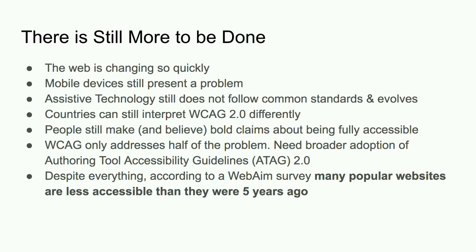One thing already in Drupal 8: spell check. CKEditor now — I think in 8.1 or 8.2 — has spell check enabled. When you're creating content, content editors will be informed about misspellings on their pages. WebAIM is a really great organization that has been a leader in accessibility. They did a survey in January that looked at the top 100 websites, comparing them to a survey done five years ago. They determined that despite extra interest in accessibility and an increase in lawsuits, the number of errors on those top 100 websites has actually gone up over the last five years — websites are generally not more accessible despite the educational efforts.